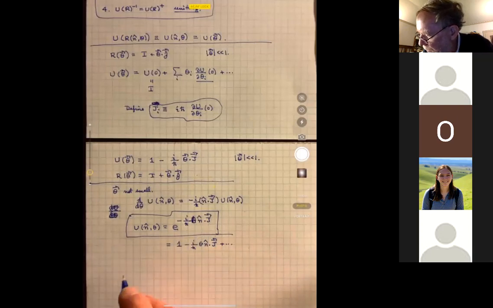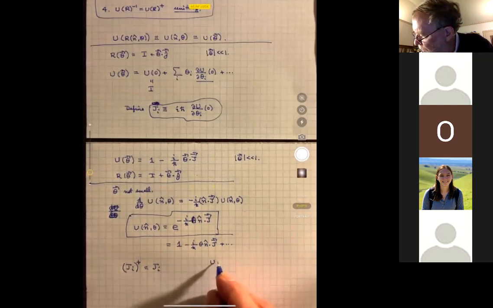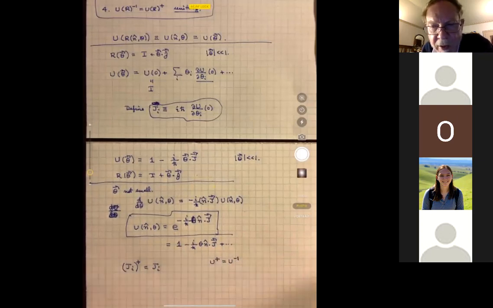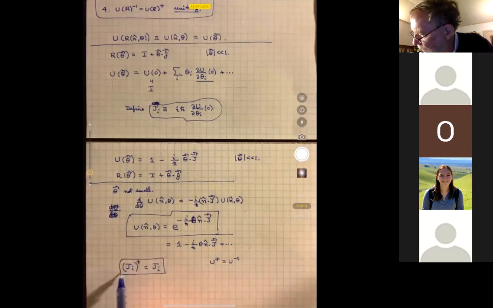J has certain properties. The first one is that J, let's take the ith component of J, is Hermitian. So if I dagger J sub i, I get J sub i back again. This follows from the fact that the U operators are unitary, so that U dagger is equal to U inverse. It's exactly the same logic we used earlier to show that the momentum operator was Hermitian, or the K operator that we used on the way to defining momentum was a Hermitian operator. So I won't repeat the logic, but it's very, very simple logic. So these J operators are Hermitian. So we have a vector of Hermitian operators, which determine the rotation operators.